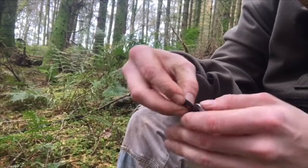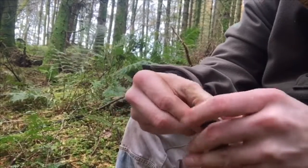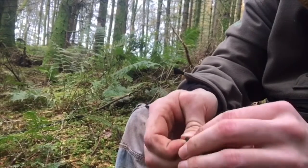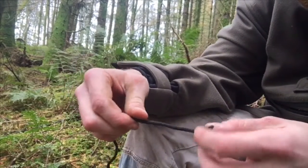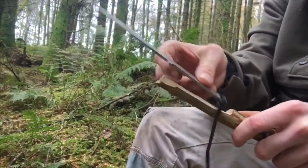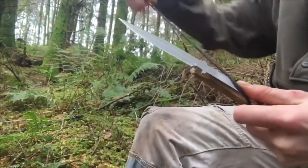So just put a simple knot in there. Just nice and simple, tying it really firm, tight, like that. Do another one just for security. Sorry if you couldn't see that there because my fingers were in the way. But I've just done a simple knot, double knotted it. Like so. So now we'll put it in the shelf of the spear, like so. We'll just start wrapping it out.